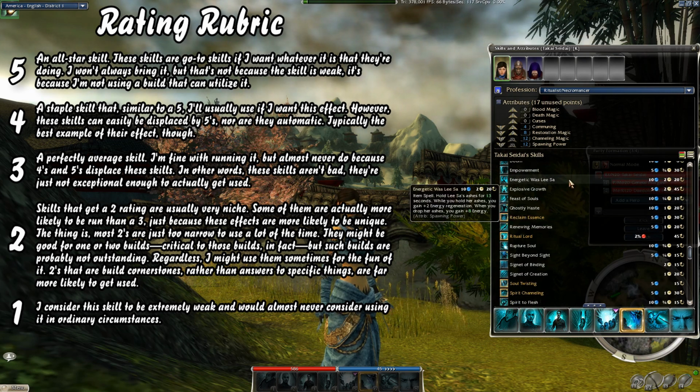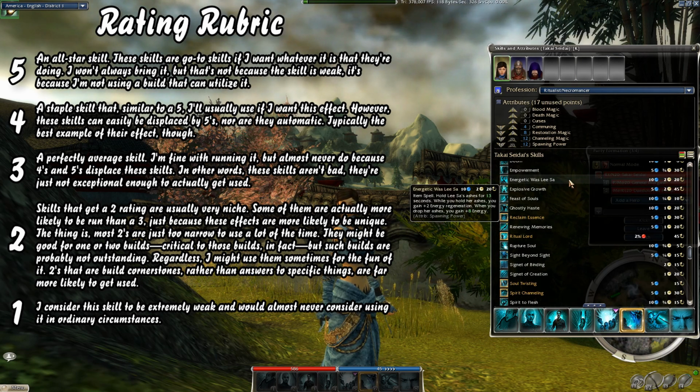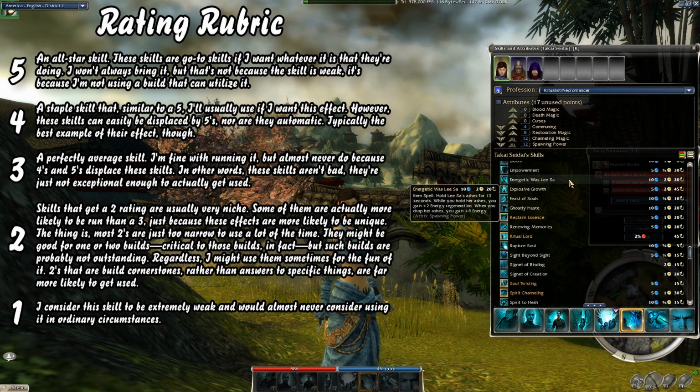Energetic Lich's Ashes. Yep, that's a way we can spell Lisa. 10 energy, 2-second cast time, 20-second recharge, item spell. Hold Lisa's ashes for 13 seconds. While you hold her ashes, you gain +2 energy regeneration. When you drop her ashes, you gain +8 energy.